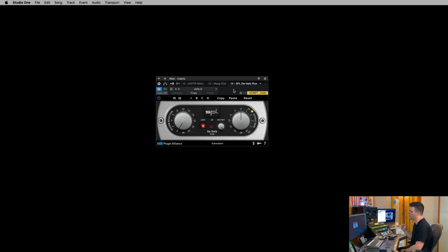Okay, last but not least, and I know this plugin looks boring, but this I actually use on 3 to 4 mixes a week. This is the SPL De-Verb. And why do I use this plugin on 3 to 4 mixes a week? Because I mix a lot of stuff where people are recording in a home studio.